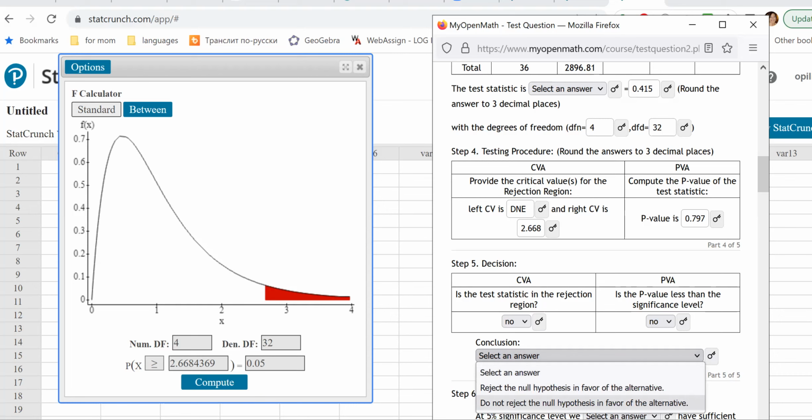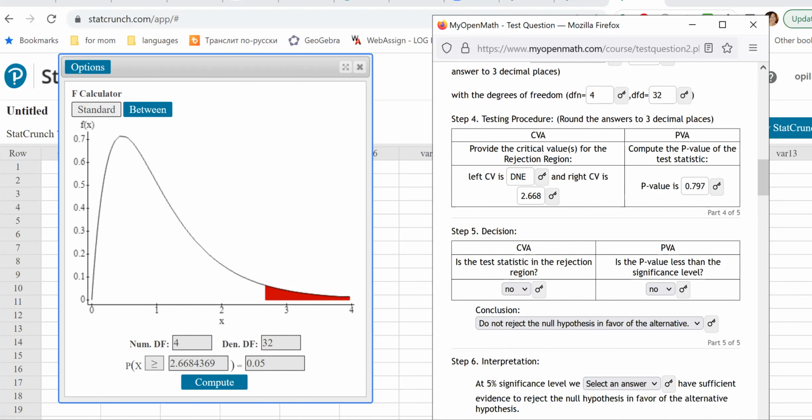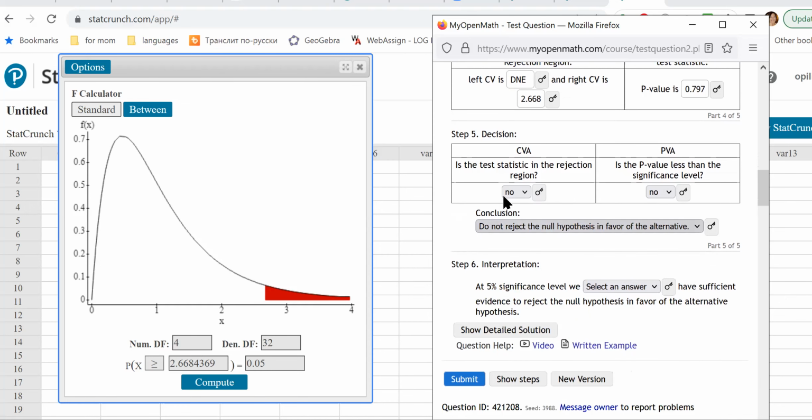Well, we do not reject the null hypothesis because of both of these. Step 6, interpretation. At 5% significance level, we do not have sufficient evidence to reject the null hypothesis in favor of the alternative hypothesis.